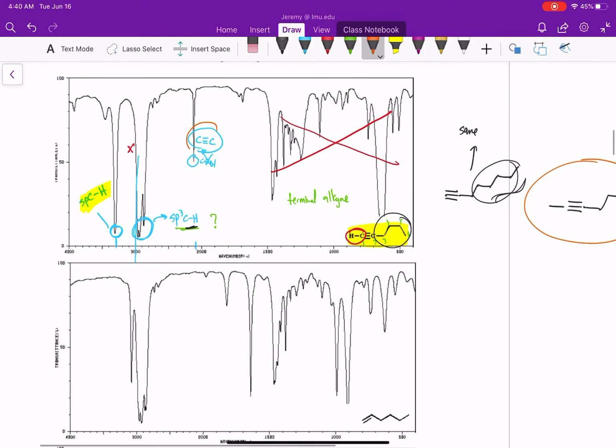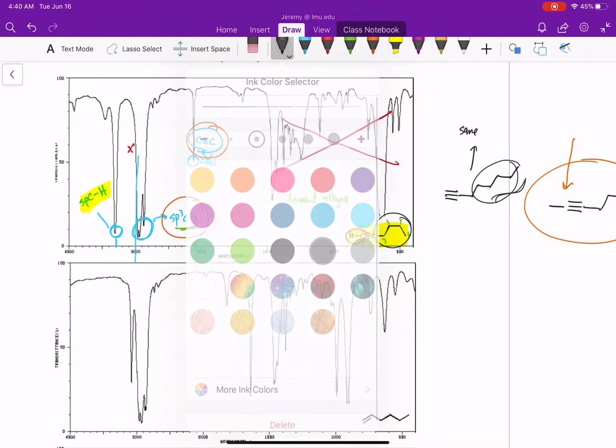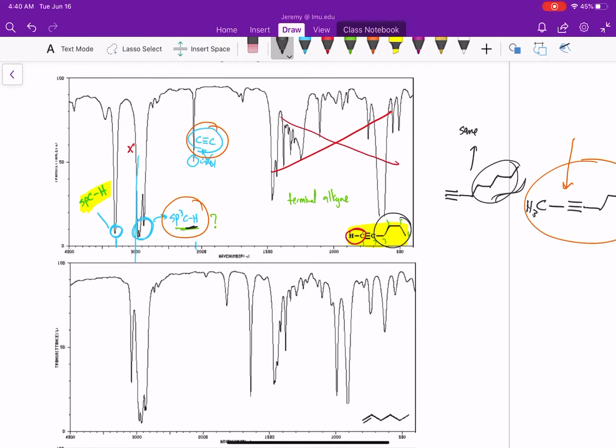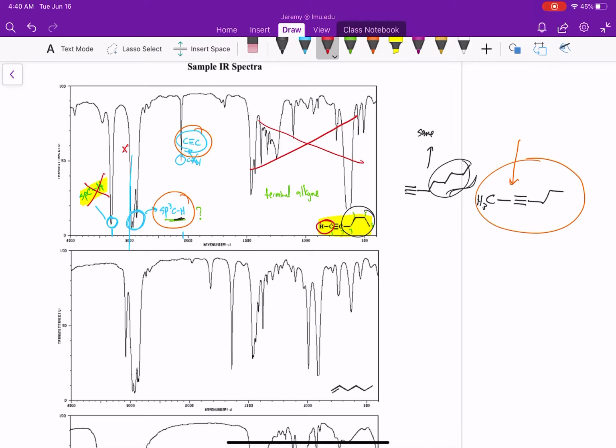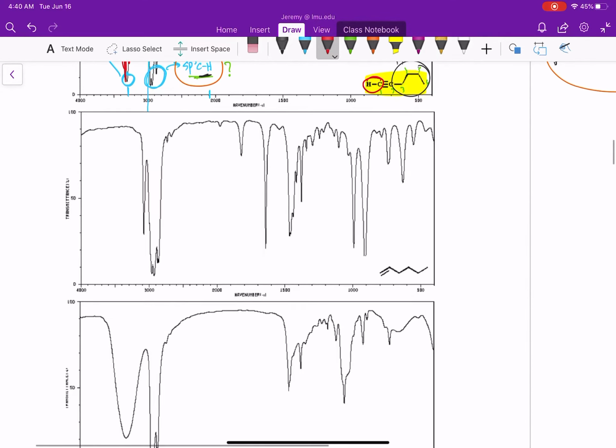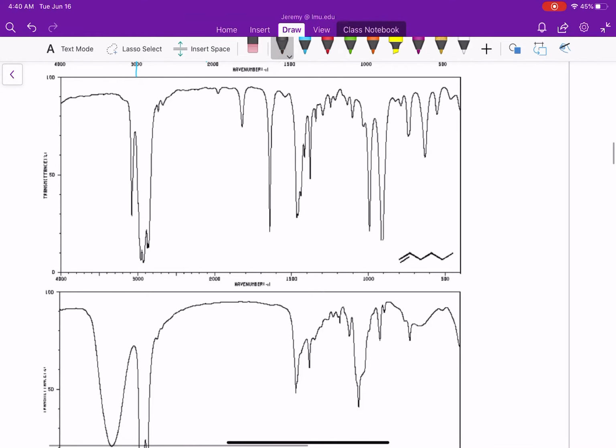Well, we'd still have our carbon-carbon triple bond. We'd still have our sp3 C to H's, but this is no longer a terminal alkyne, right? This is a methyl group, a carbon. We don't have an sp C to H bond. So 2-hexyne would not have this peak here. This peak would be gone. It would just be a straight line across. All right? Let's continue on. Let's look at our next structure here.